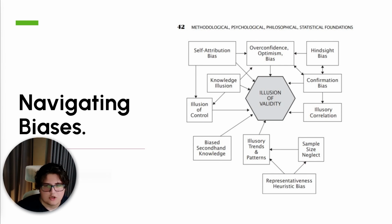And he goes on to mention other ones such as optimism bias and so on. By recognizing these biases, we can take steps to mitigate their impact on trading strategies. And I think biases are one of the biggest things that ignorance doesn't allow you to know when you're going into backtesting and being systematic. So by showcasing some of these biases to you early on, you will notice many times where you've maybe encountered them before or you're potentially doing them currently.